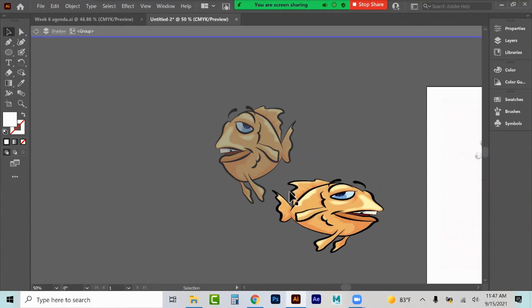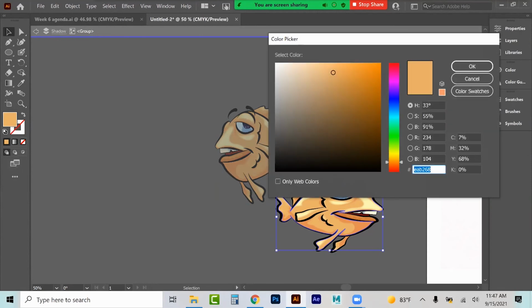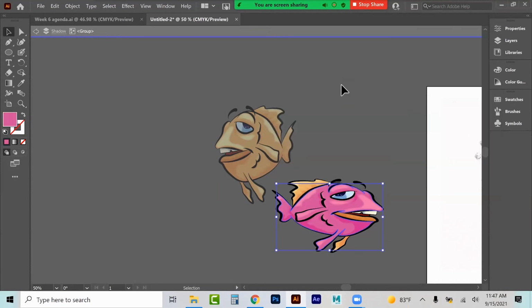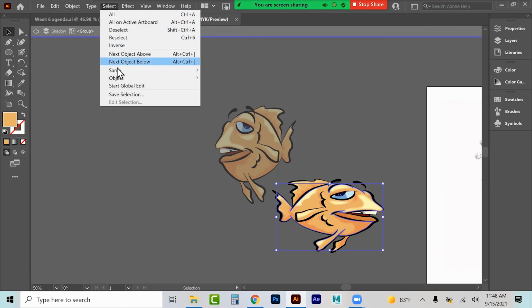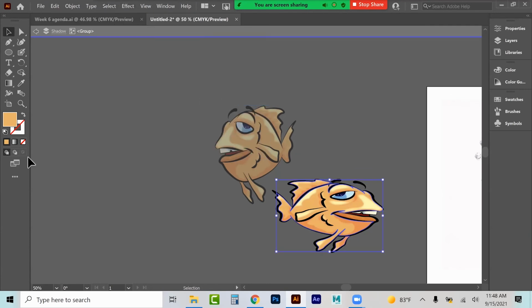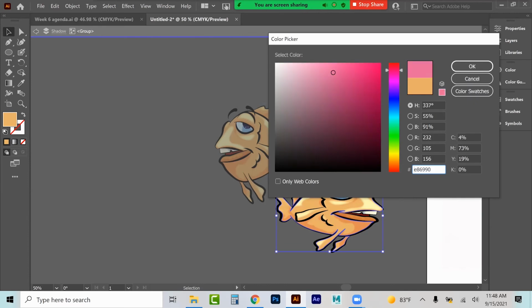Oops. To give it a totally different color. Okay. Oh, see, before I did that, when I selected the orange, select same fill color. Now it's selected all the orange.